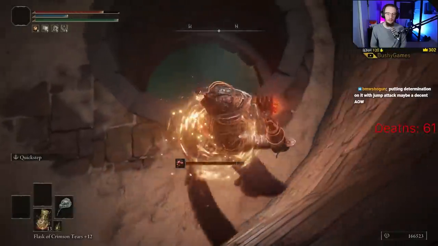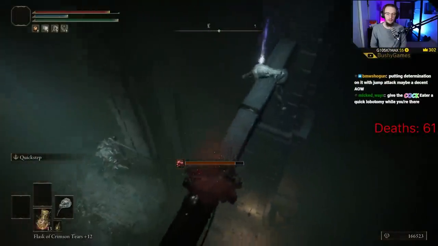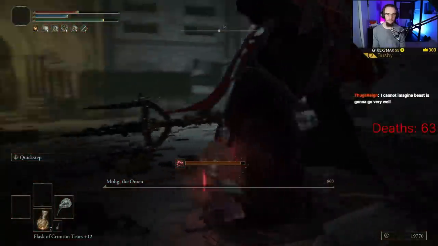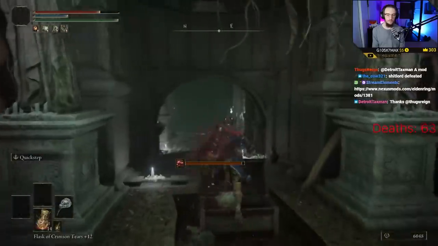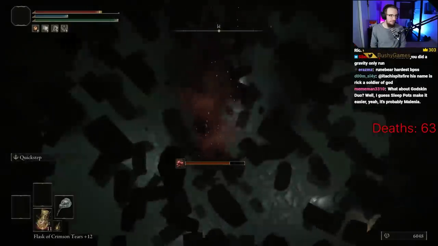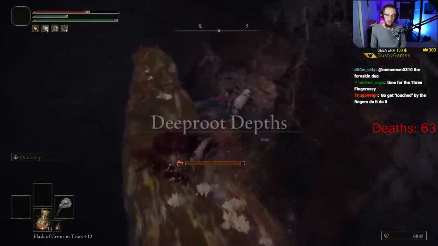The next remembrance that I wanted to go after was Lichdragon Fortissax. To get to him, I decided to go through the Leyndell sewers. If you didn't know, you can go down, kill Mohg the Omen, then go behind the little chapel thing, down the pit towards the Three Fingers, and then there's an illusory wall that actually leads you into Deeproot Depths.